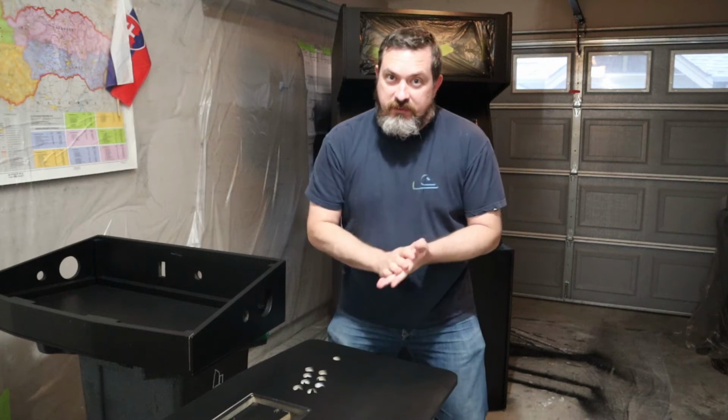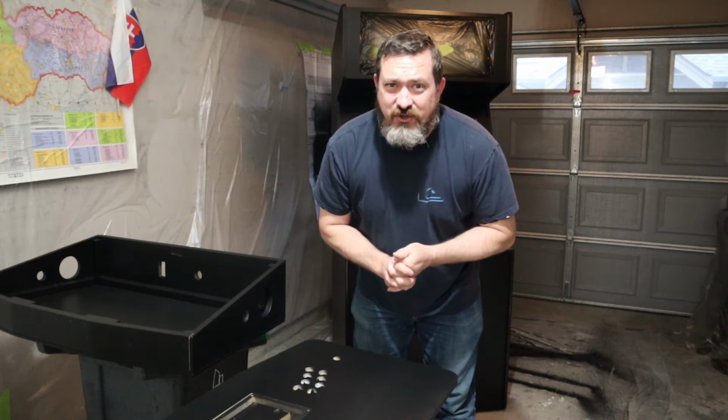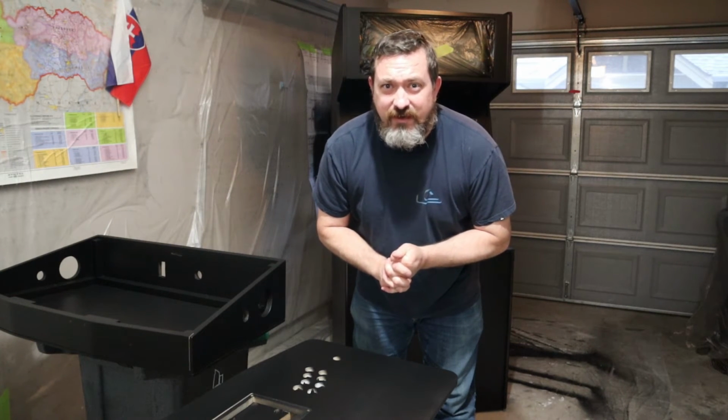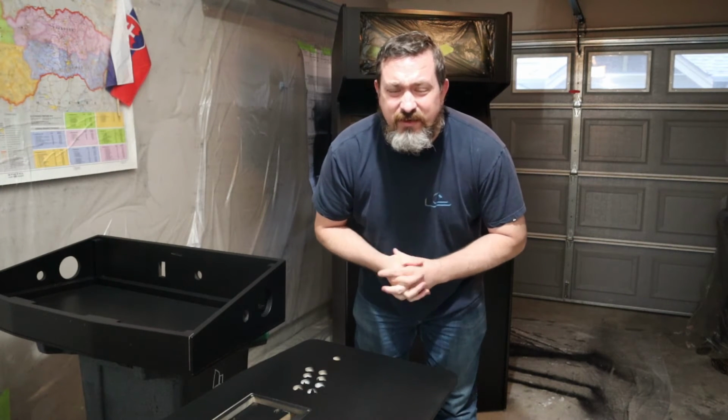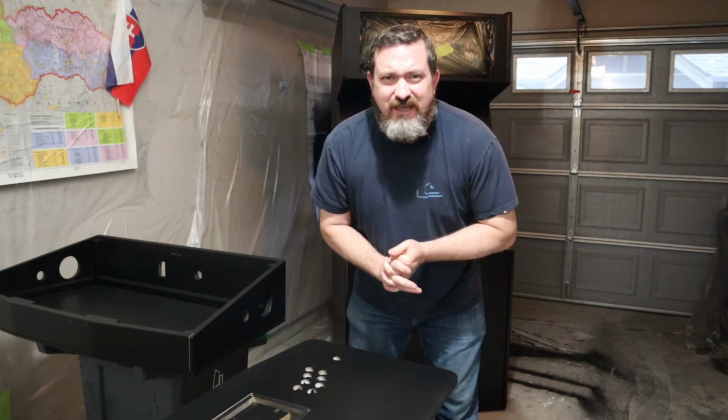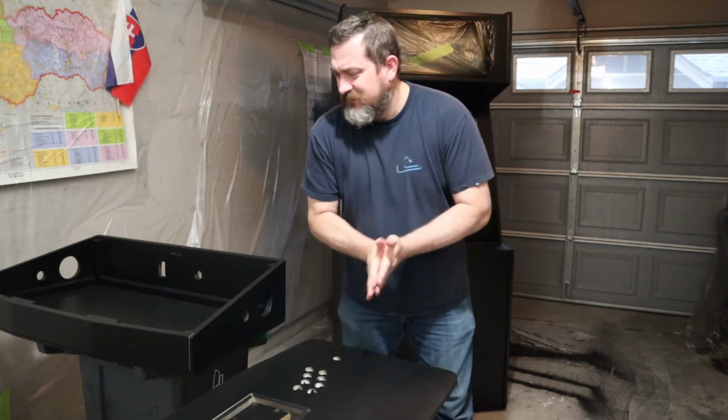So any of you future people doing these arcades or projects, don't even worry about $200. Try to figure out how you can get that, because it'll make or break your project. I can't believe how much sanding time I've wasted. I don't even know why. It's just brutal.